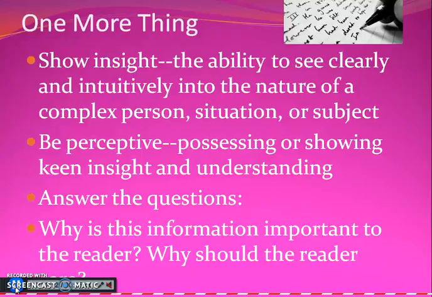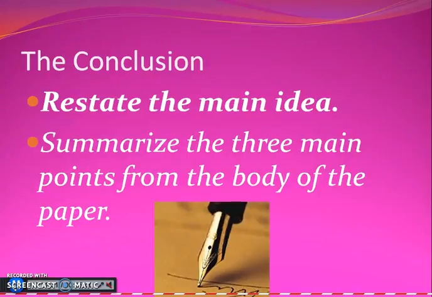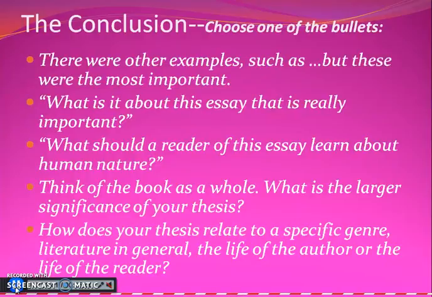And as you're answering that, make sure that there's a sentence in each of the body paragraphs before you leave that paragraph that really helps to define the importance of what you're saying in the small scale, but also in a larger context. The conclusion, you want to make sure you restate your main idea, summarize the 3 main points from the body. That's the basic thing that you have to do, but we need to also go beyond that.